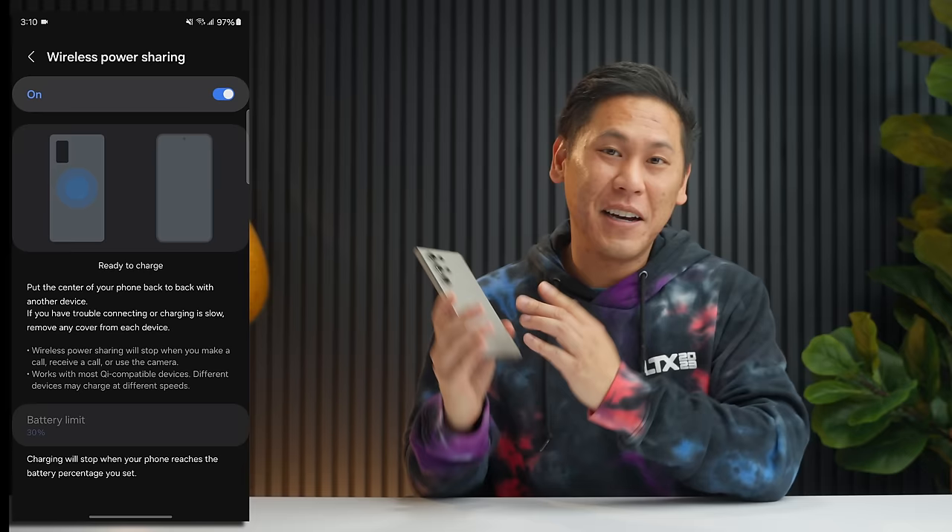Did you know that if you have a video playing on your Samsung Galaxy phone like the S24 Ultra in picture-in-picture mode — say from Netflix, Disney+, or YouTube Premium — you can pinch and zoom and resize where it goes, and it even snaps into place? I love that I can make it bigger and multitask. There's also an easy gesture when you're watching YouTube that lets you go full screen — just swipe up and you're in full screen, swipe down for the normal player.